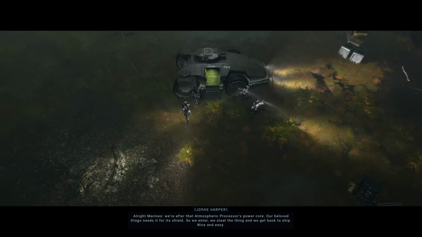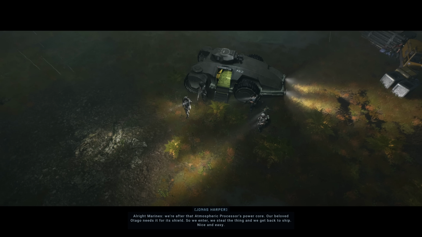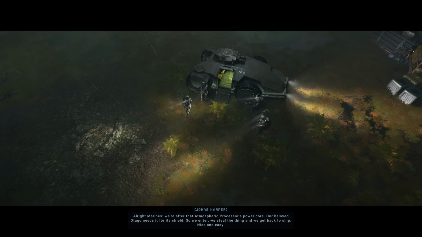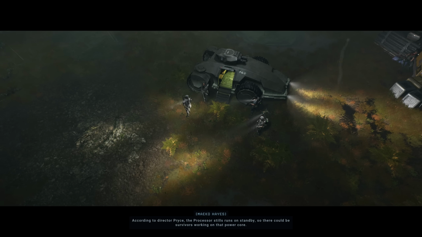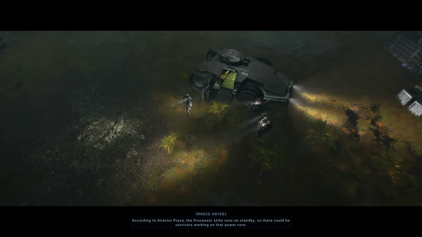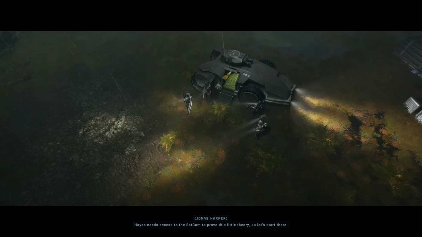All right, Marines. We're after that atmospheric processor's power core. Our beloved Otago needs it for its shield. So we enter, we steal the thing, and we get back to the ship. Nice and easy. According to Director Price, the processor still runs on standby. So there could be survivors working on that power core. Hayes needs access to the SATCOM to prove this little theory. So let's start there.